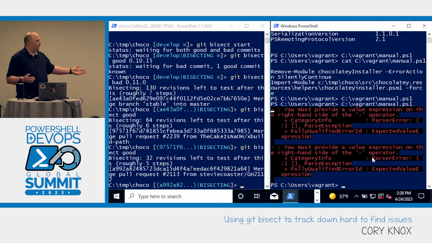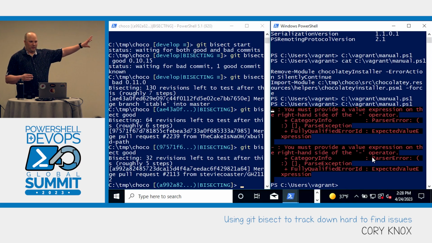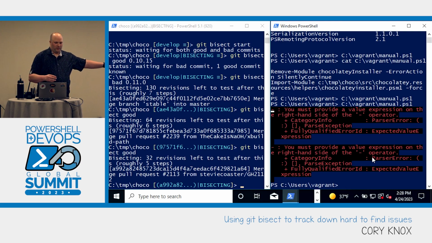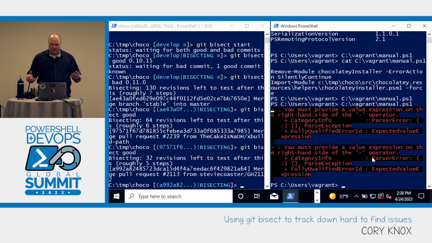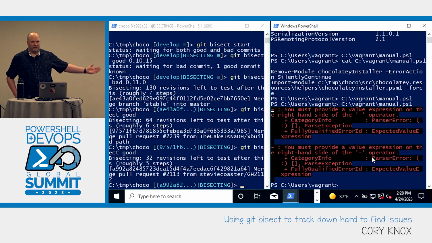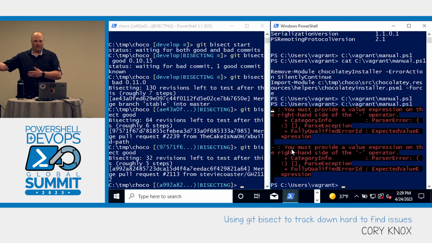And this is one of those very helpful errors that I was telling you about that PowerShell 2 had: you must provide a value expression on the right-hand side of the hyphen operator. Which is really helpful because there are a lot of hyphens, and I searched through all of the PowerShell code in the Chocolatey repository, and the only time that the hyphen occurred by itself was, actually, if I think about it, I don't think it did at all, because we don't really do much math in the PowerShell files. So this didn't help us track down the error at all, because there is no instance where we have the hyphen and then a space.